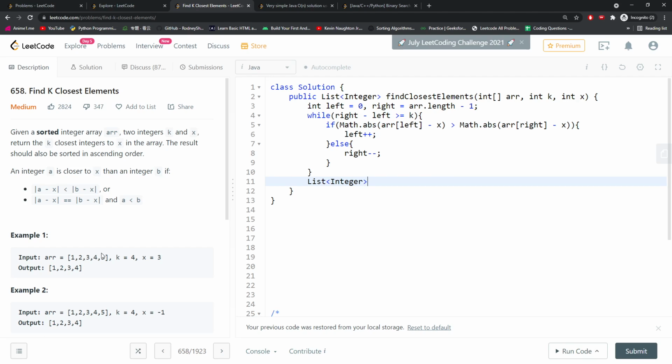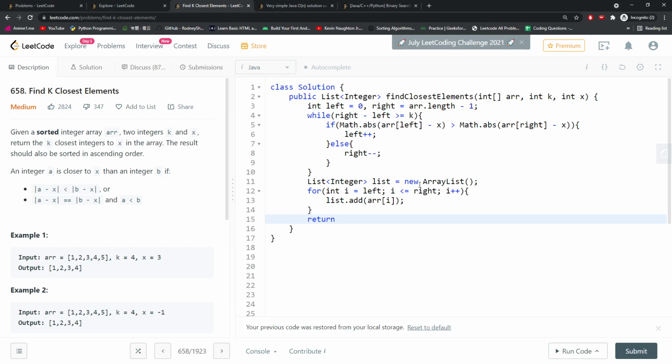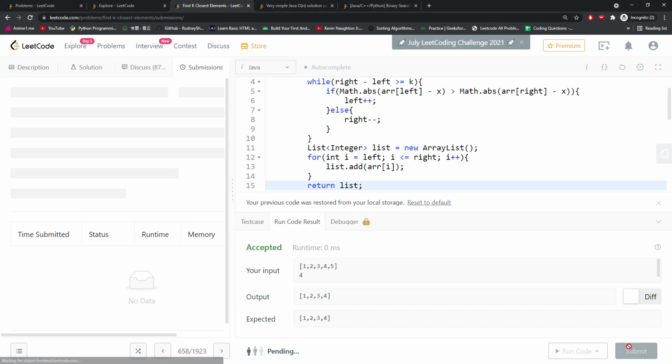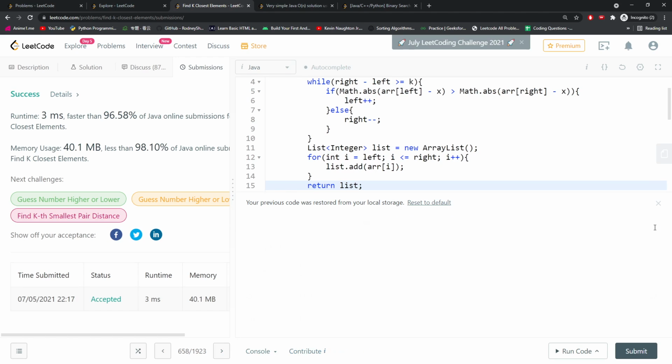You already know your range, which is 1 to 4. So you need to have an answer for the return value, which is this. The idea is that from left, sorry, i less than or equal to right, and i plus plus, you just keep adding array i, and you just return this. That will be the solution, and think about how you actually run through this code. You don't want a big value. You want a small value.